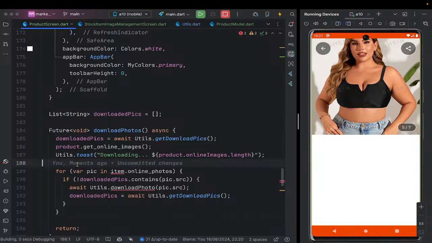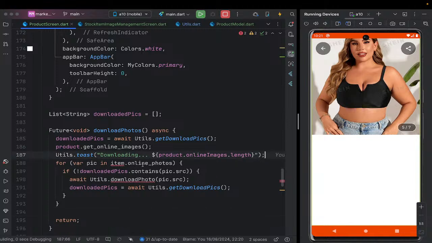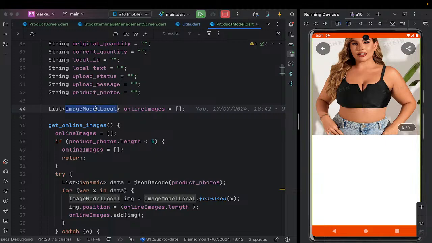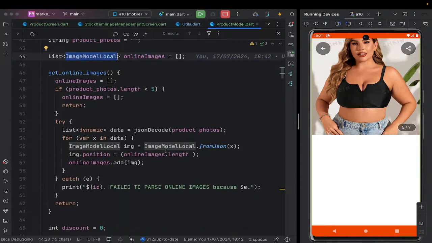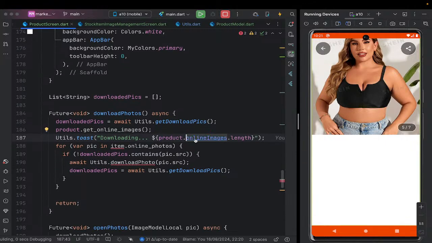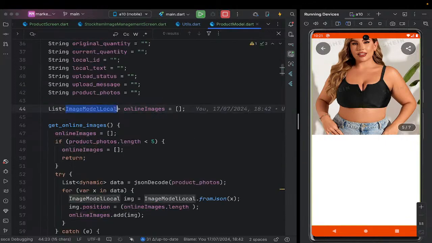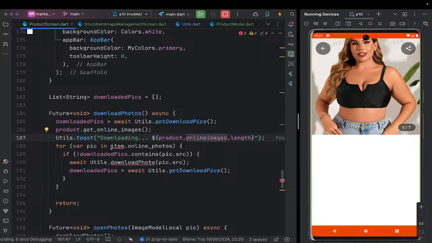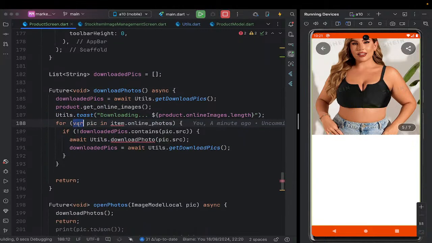So I say variable. Of course, these are going to be strings. Okay, get local. It's a local image, so you can simply come here and put a local image instead of putting variable. So I can simply say local image is pick in, and then I say product dot online items, online photos.